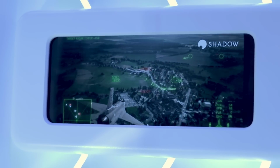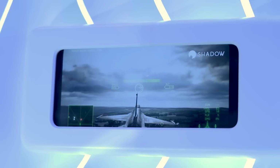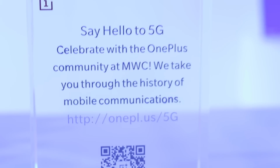On top of that, the demo looks really slick, and the scrolling messages look really slick as well, potentially suggesting a high refresh rate. This could be the OnePlus 7, and if it is, then I'll be really excited because they're ditching the notch. They're doing something a little bit different. It's similar to Sony, but let's face it guys, we only just saw that today. And of course the 5G demo itself was really impressive as well, packing the Qualcomm Snapdragon 855 chipset.